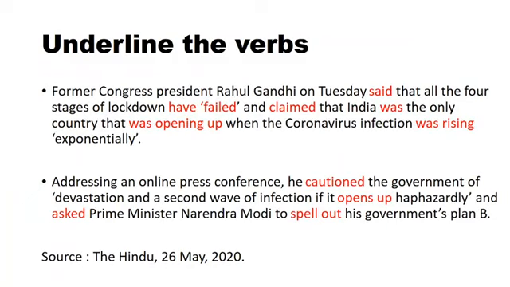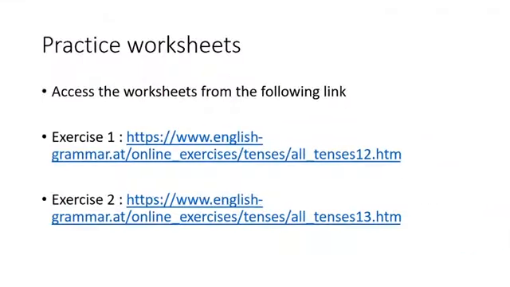These are the verbs. So can somebody tell me what is this, have failed? What tense here? Yes, it's a present perfect tense. What is climbed? If you use climbed as a separate verb, it's a past tense. Was opening up? Yeah, past continuous tense. Cautioned, past tense. Opens up, present tense. Spell out, present tense. So in a similar way, you will be able to identify if you use a lot of newspapers or any other material. Try to underline the verbs and identify what type of tense they have used. Once you understand the tense clearly, everything will be very easy for you to use in English.